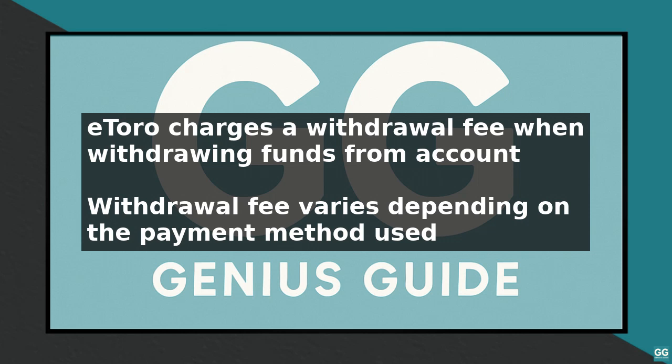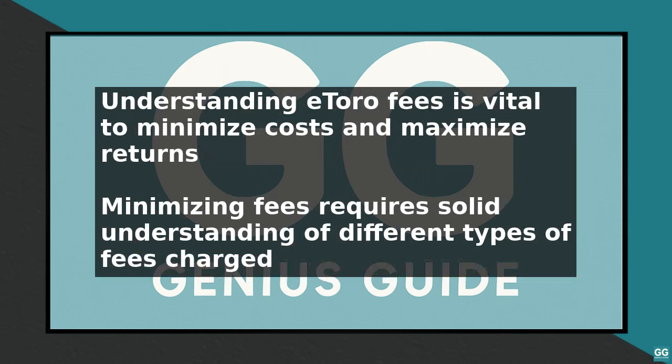One way to reduce fees is to trade with larger position sizes, as the spread and overnight fees are usually smaller for larger trades. Another way to minimize fees is to use a payment method that has lower withdrawal fees, such as a bank transfer. It is also essential to be aware of the market hours and to avoid trading during times of high volatility, as the spreads can be wider during these times.